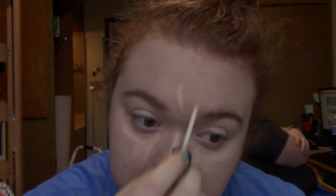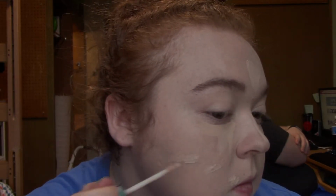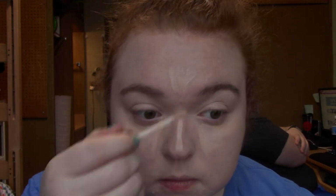Alright, and then I'm going to go in with the Wet n Wild Photo Focus Concealer in the shade Light Ivory. And then I'm going to use that same sponge to blend all of this out.